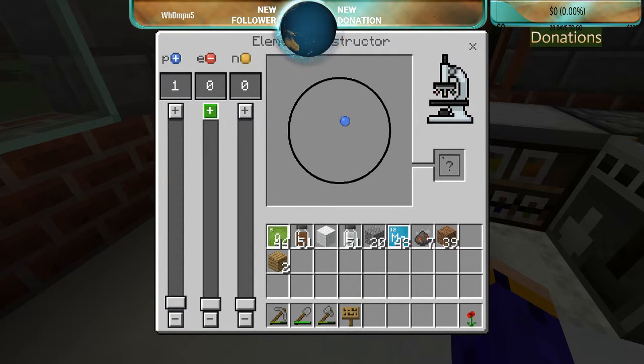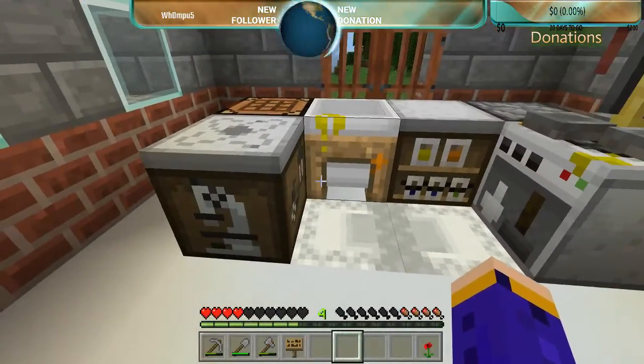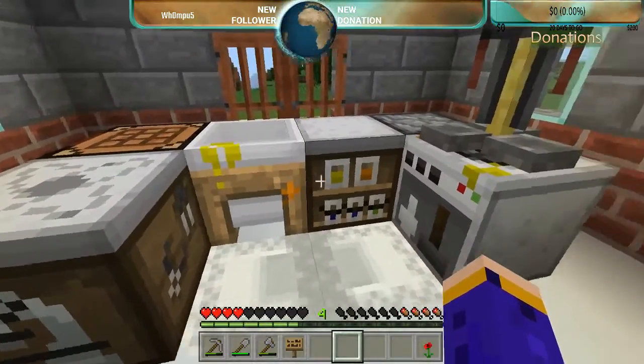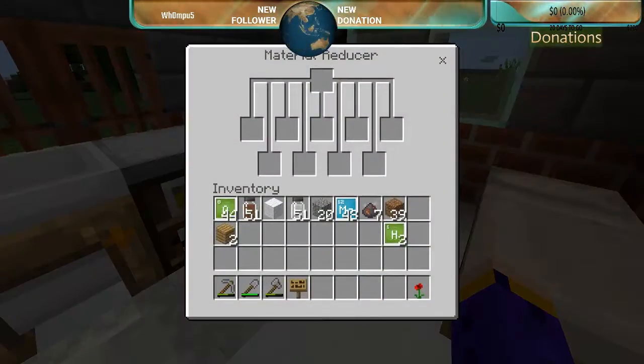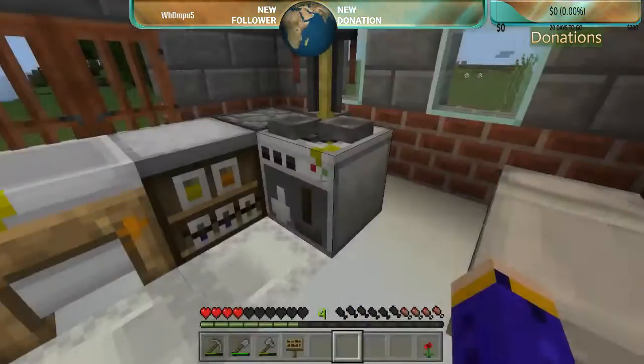very simply, you can go through and make like hydrogen and all that. So I'll go ahead and grab two. I already have a little oxygen in my stuff here. Over here, in the material reducer, you can take things like dirt, and you can only do it one at a time. But you can just get all the different resources that way.